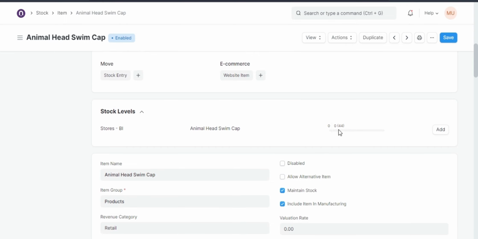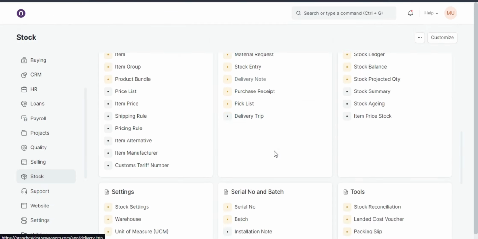The system is also reflecting that there is no quantity in hand, but 44 pieces are about to be received and are ordered and are in waiting quantity. So there are two ways to check the stock levels of PO quantity, but there is another report.